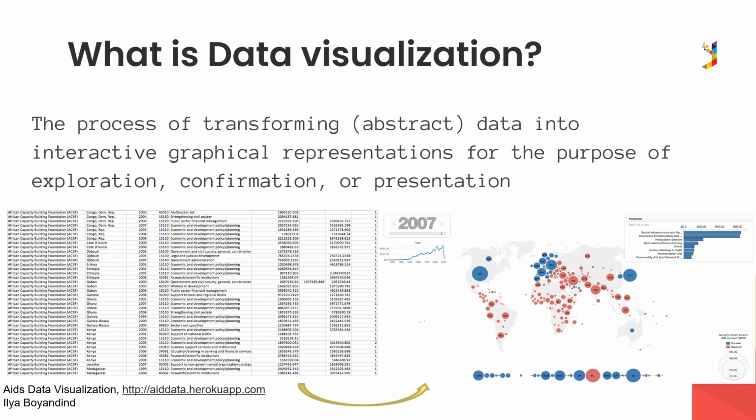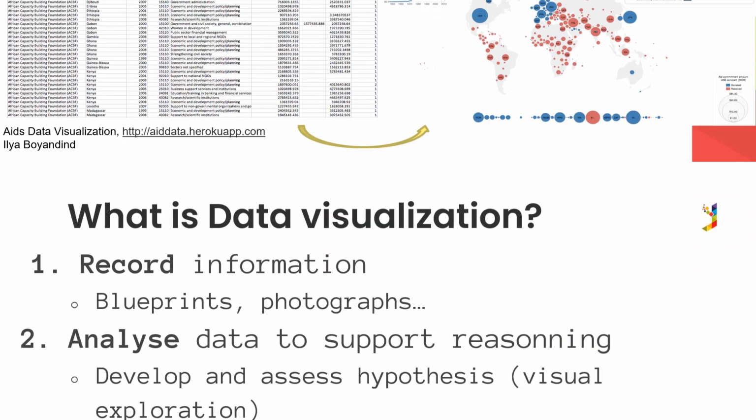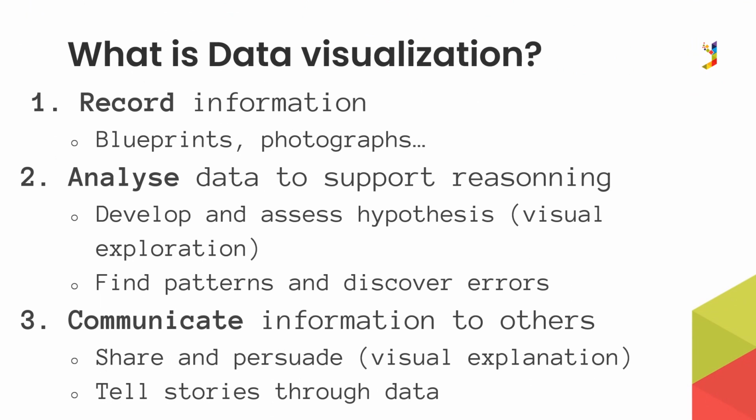Representations for the purpose of exploration, confirmation, or presentation. The aim is to go from datasets to the most effective data visualization product. Data visualization has the following objectives. To record information through blueprints, photographs. To analyze data to support reasoning through the development and assessment of hypotheses using visual exploration and through pattern recognition. To communicate information to others through sharing and persuading using narrative stories.